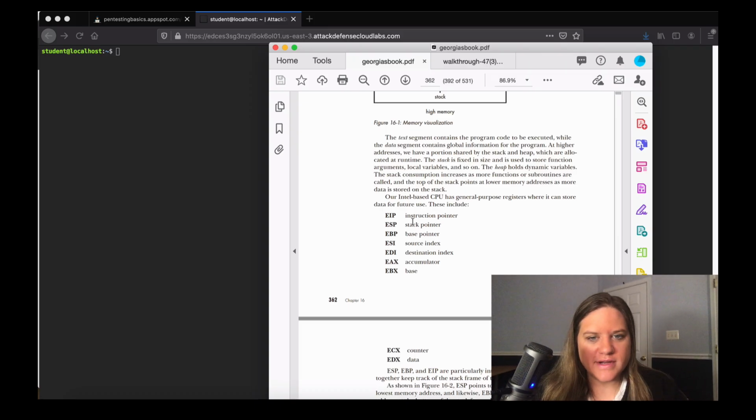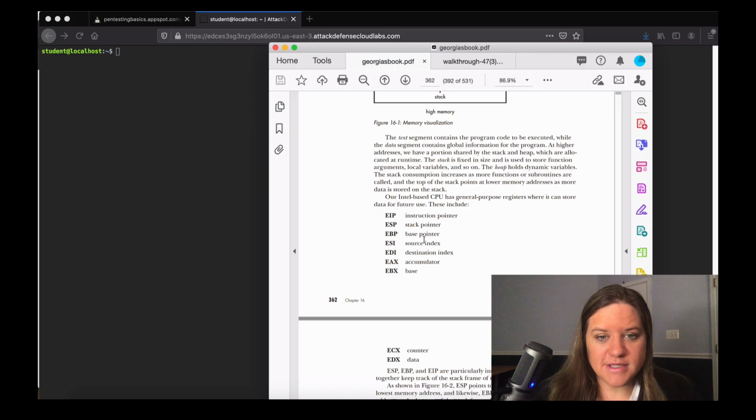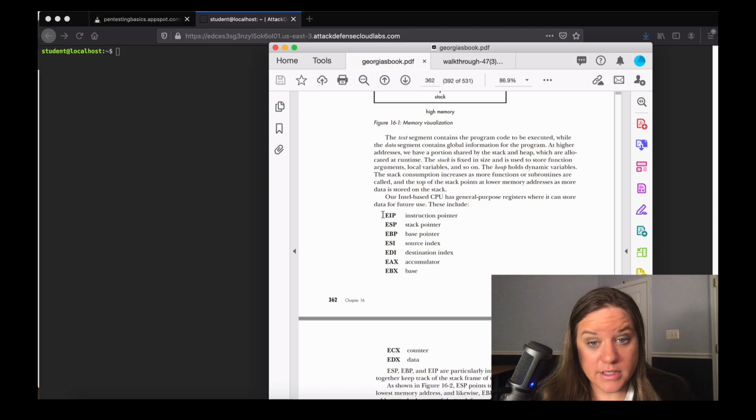But also the register names, instead of starting with an E, are going to start with an R. There are other differences in terms of exploitation of 64 versus 32, but for now, really just your memory addresses are twice as long, and your register names are going to start with an R instead of an E.